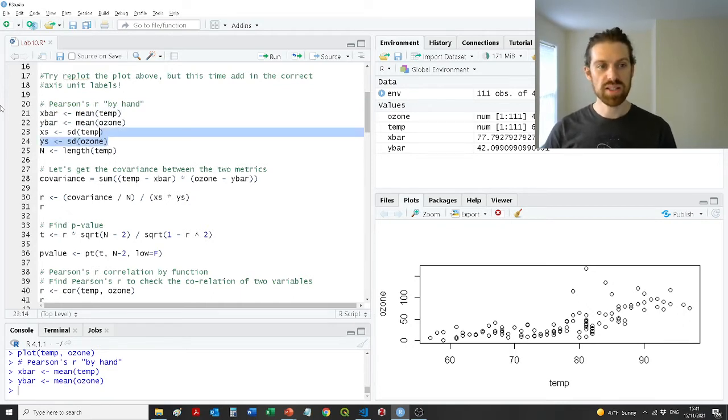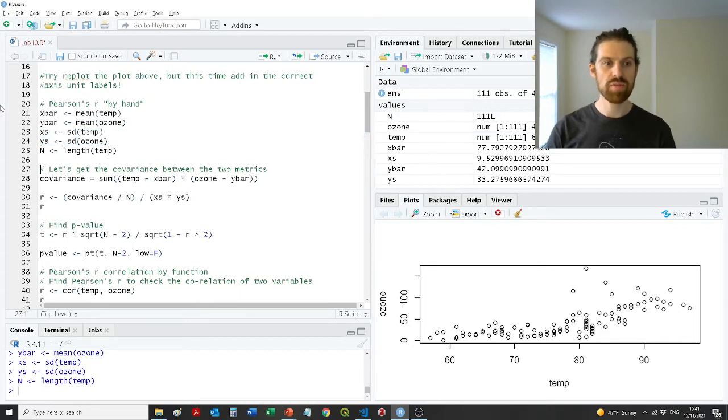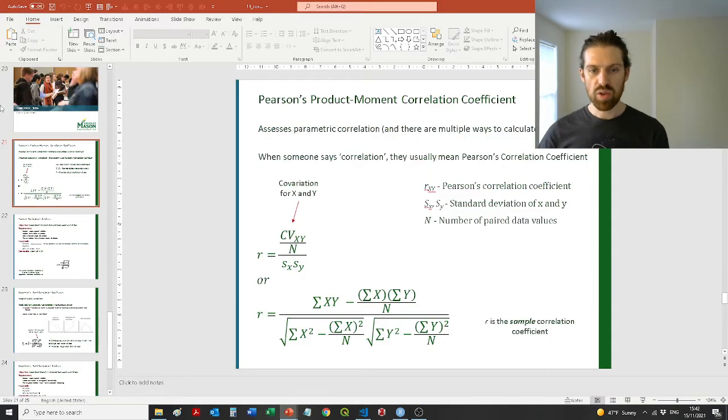We can then take the standard deviation for those two different vectors for temperature and ozone and add those into the global environment. And then we can take the length of the temperature vector to get the number of paired observations that we have, which is 111. So now that we've got all of those, we can start to crunch through to get that R metric that we're interested in, okay?